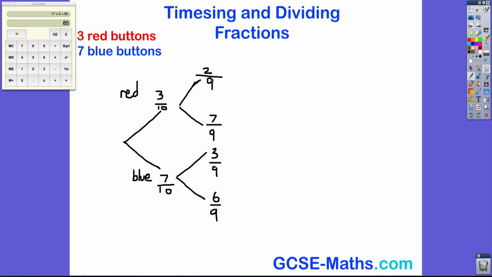So if you're going to do that, you want to times them together. So here we would do 3 out of 10 times 2 out of 9, and that is equal to 6 out of 90. So that is the odds of me picking out a red button, then picking out a red button again. But anyway, that's about going to sum up for what we have for today.